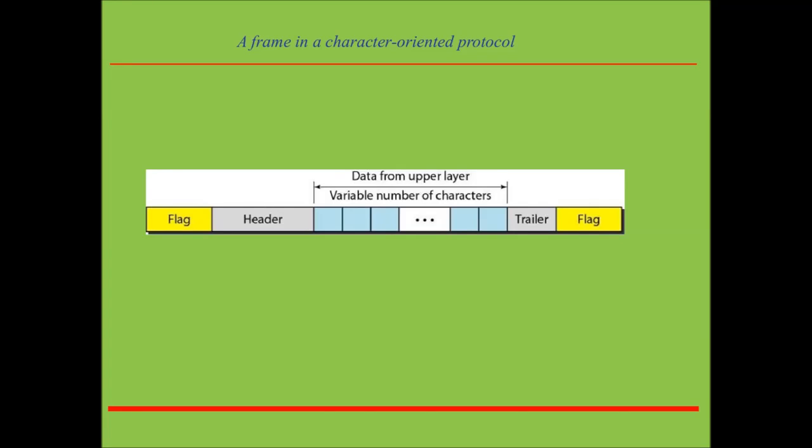A header and trailer. This is again information which is used on the data link layer. So header and trailer are extra information which is compulsory for data transmission. Next portion is data from the upper layer, a variable number of characters. This portion is actually the data which is being transmitted from source to destination, and this portion will be converted into a frame, and the whole data as well as other relevant information is transmitted.